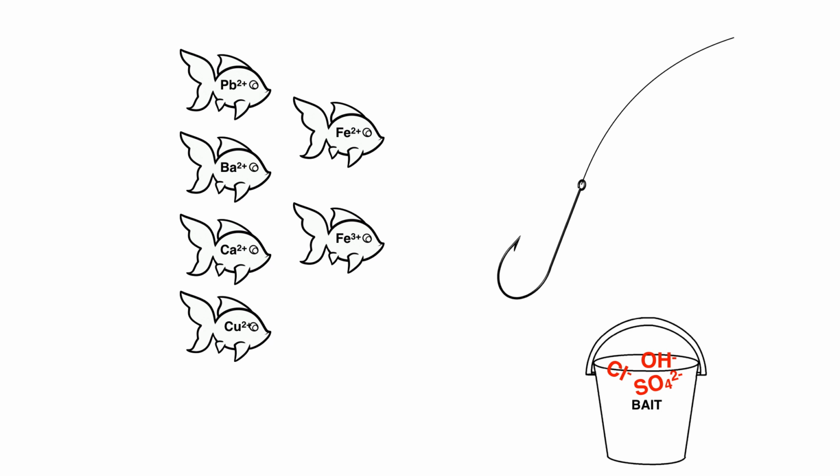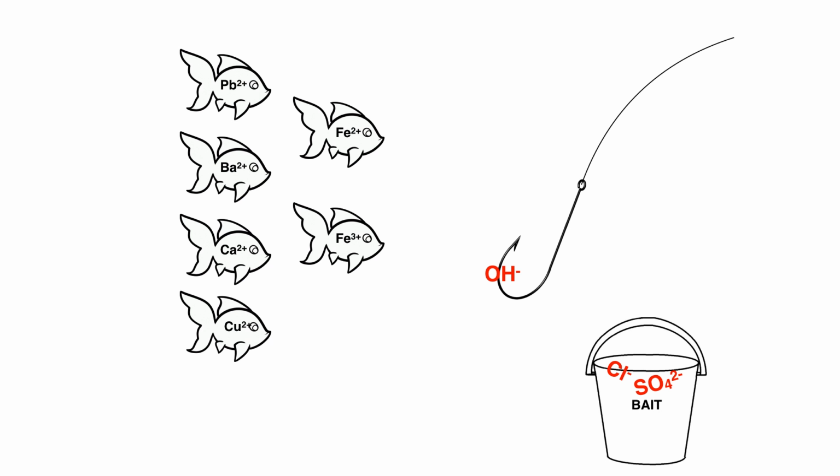I could just choose any particular piece of bait at random. So let's say I'm just a fisherman like I tend to be. I just stick a prawn on the hook, chuck it out and hope for the best. That's not a good way to approach this chemistry. We're going to see that the order of anions is vitally important. And the reason is that if you put hydroxide on the hook first, we're going to see that it's not the best bait for selecting individual cation fish because more than one fish is interested in the bait.